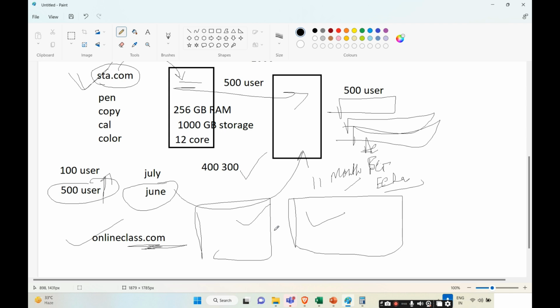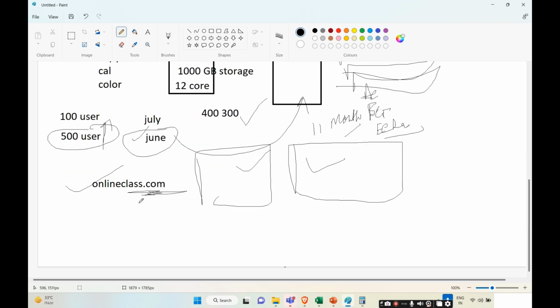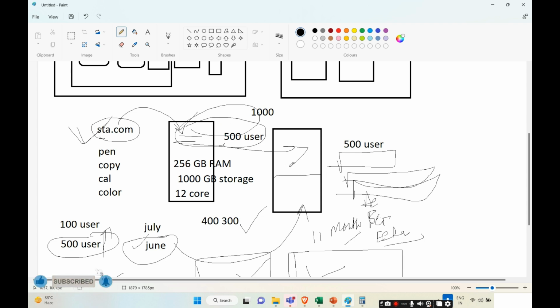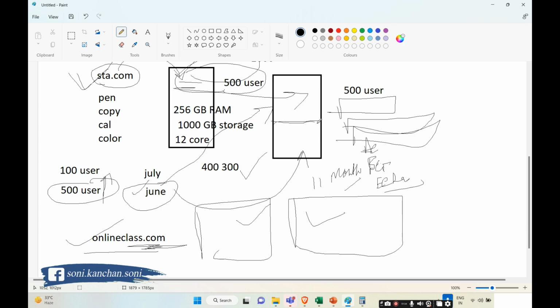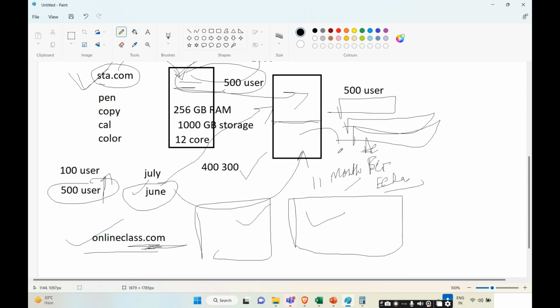So instead of doing this, they thought, we already have extra capacity available. So I can stick this business to this server only, and for the June month I'll think of something else. But as of now, I'm opening a new business. At least I have 50% capacity available. 50% I will reserve for the June month for the safer side, but 50% I have available with me. So they can virtualize this particular system, and allocate half of it to this website.